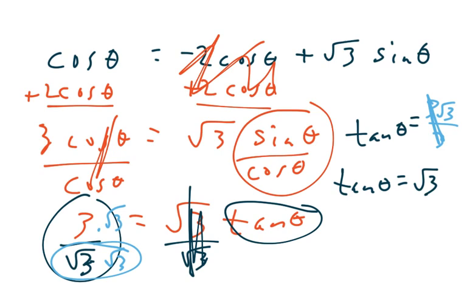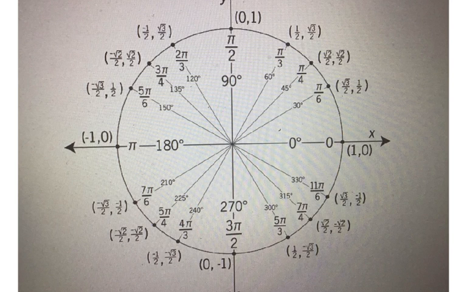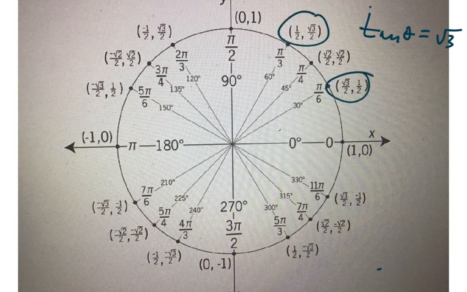Now my question to you is, did you check with your teacher and see if you could put your tangent information on your unit circle here somewhere, right? But here is basically what we're going to do. Since tangent theta equals square root 3, well, using these ratios here, I know tangent is sine over cosine. So to get square root 3, I need square root 3 over 2 divided by 1 over 2, right?